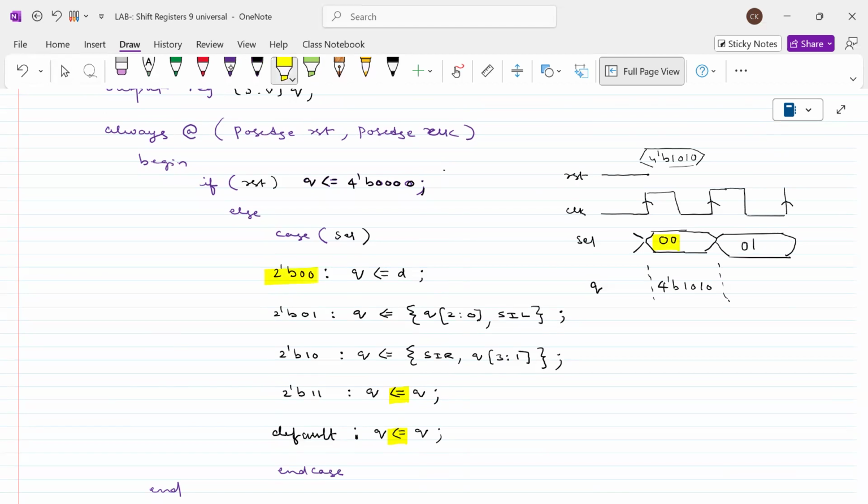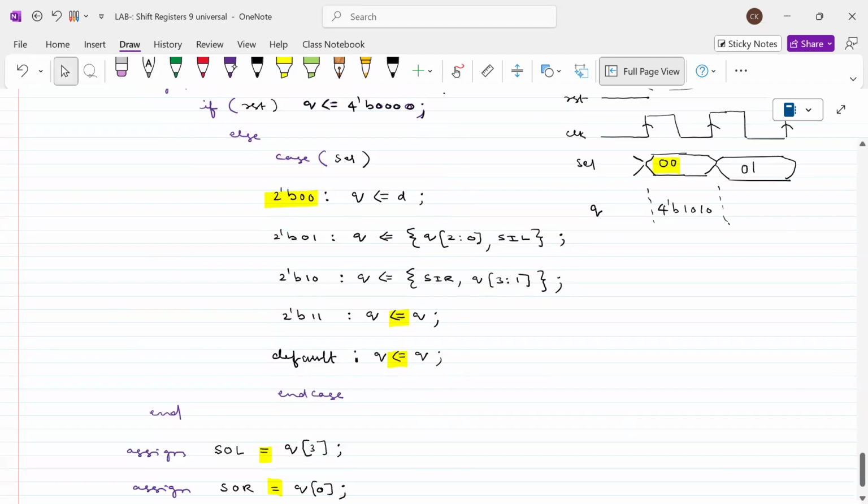Please always remember that this statement and this statement are executed parallelly. How many statements are in this program? If somebody asks you, you should say 3 statements. One is the always statement, 2 are assignment statements. Total 3, and all these 3 are executed parallelly. So this is statement 1, ST1, this is statement 2, this is statement 3.